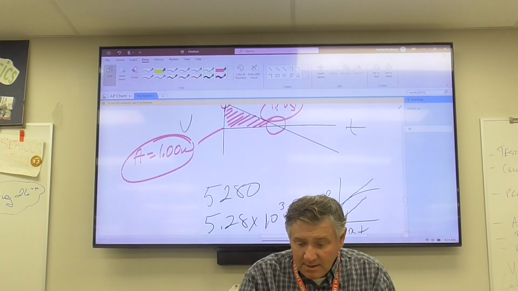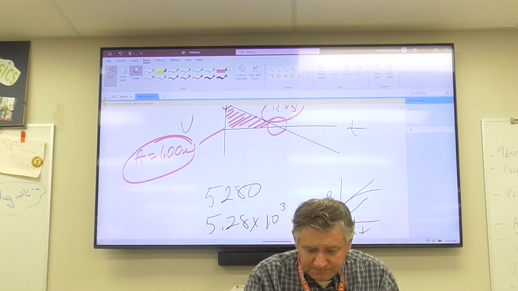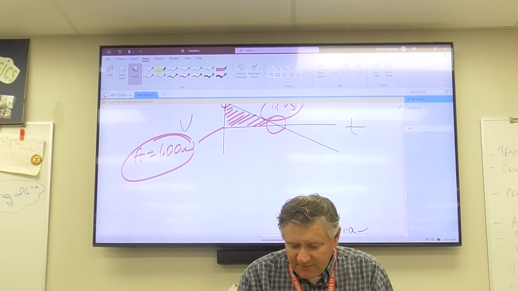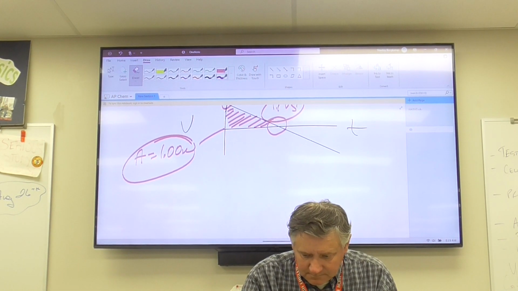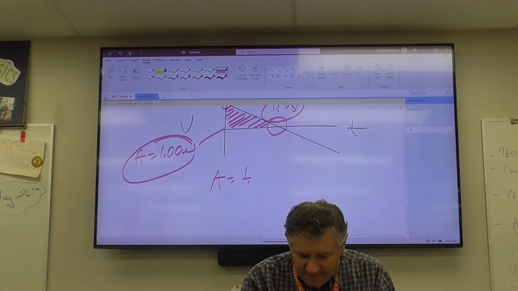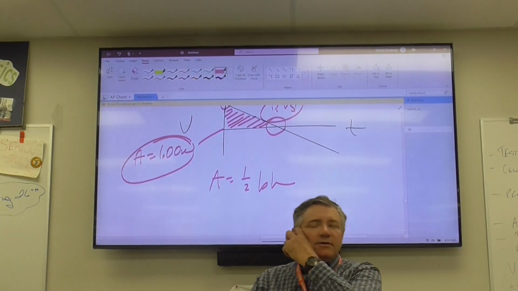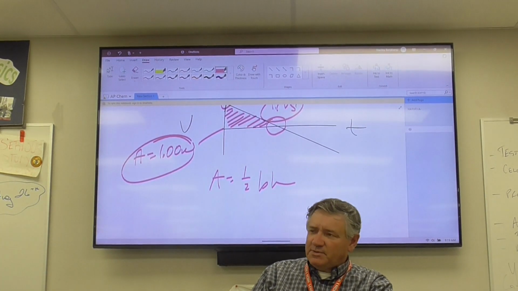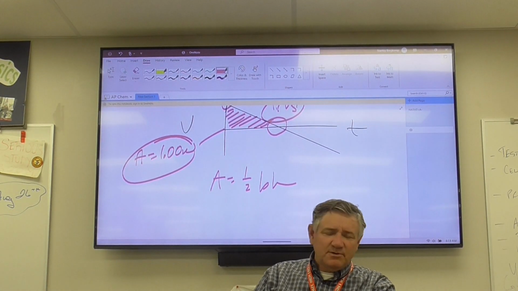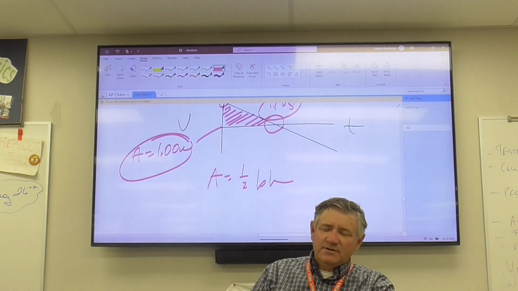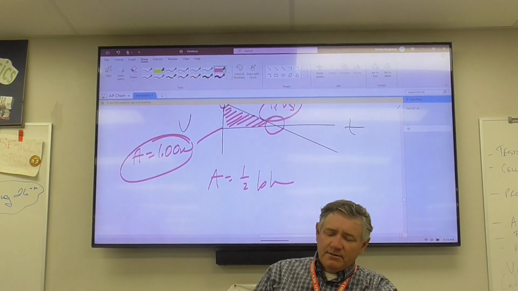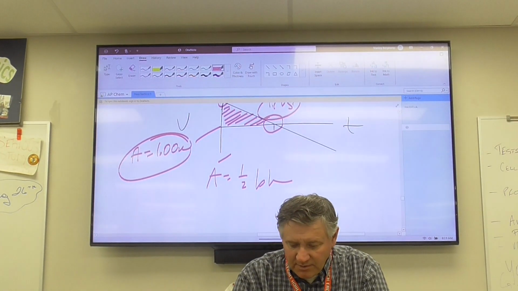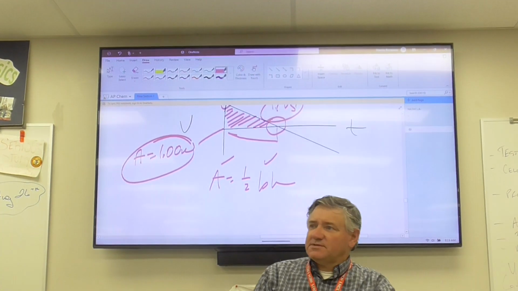Cool. Okay? Now, here's the next big thing. How do you find the area of a triangle? 1/2 base times height. Area equals 1/2 base times height. Now, you're going to be running with the big dogs in this physics class. Solve the equation first before you put in the numbers. You're not in an Algebra 1 class where you put in the numbers and then solve it. Solve for the variable, okay? So you're going to know the area because you're going to know the displacement. You're going to know the base because you're going to know the time.